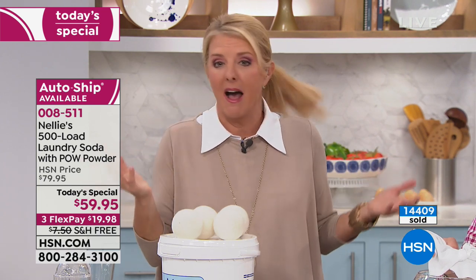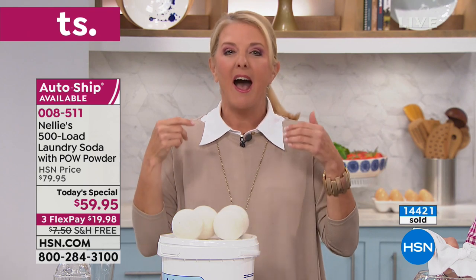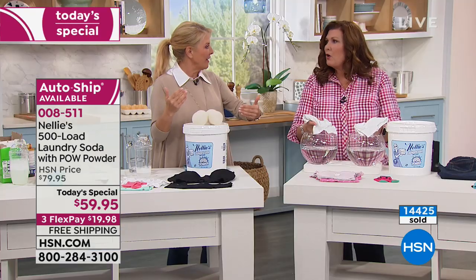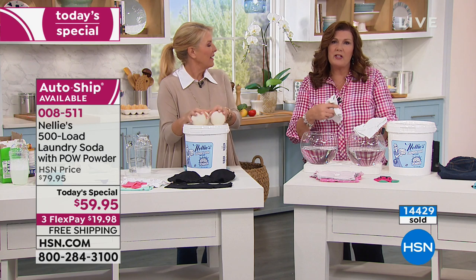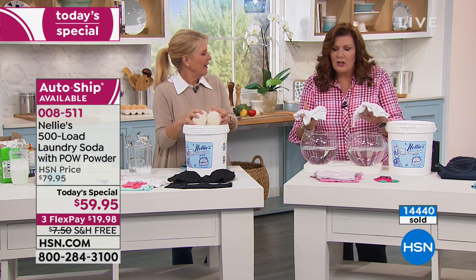As you use this on that same towel, that same t-shirt, that same pair of pants — it gets better and better because it's helping to remove all that buildup of years. It actually gets better the more you use it. Even old stains start to disappear — like old grease stains on your favorite t-shirt. The second or third time, it's like — wait, it's completely gone.